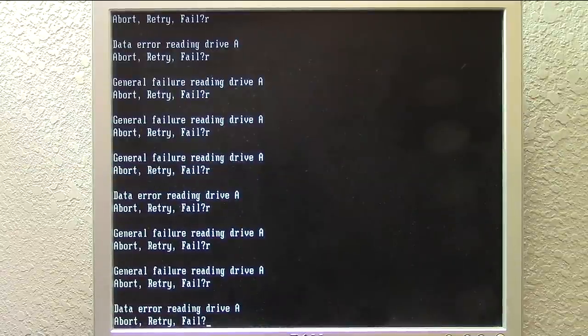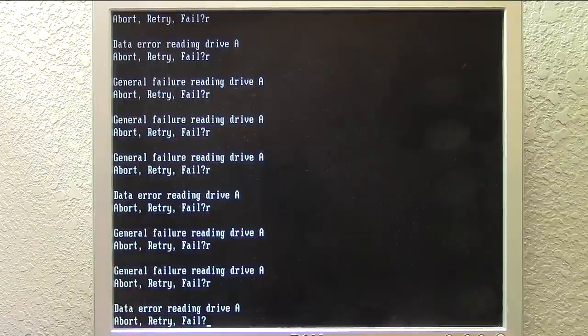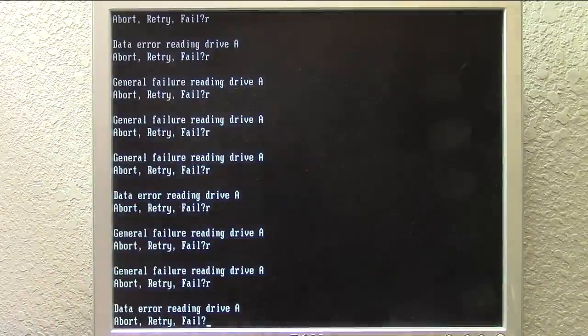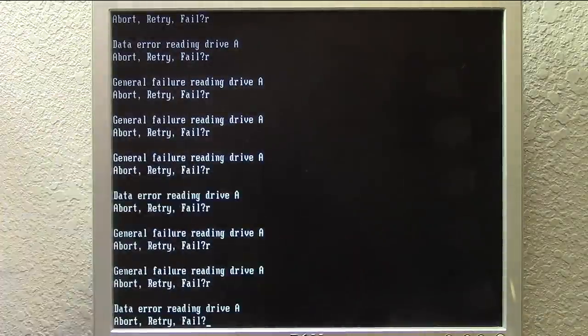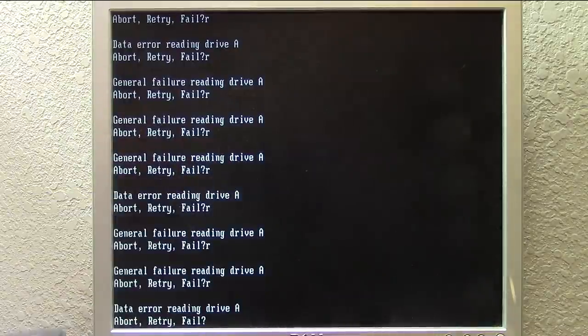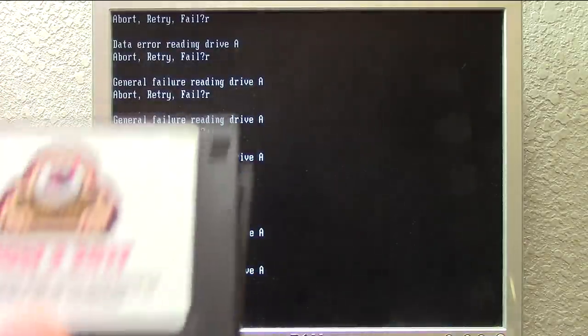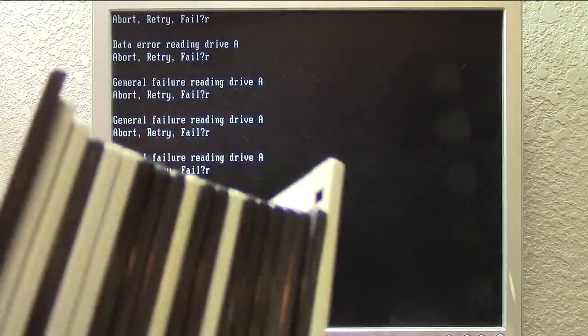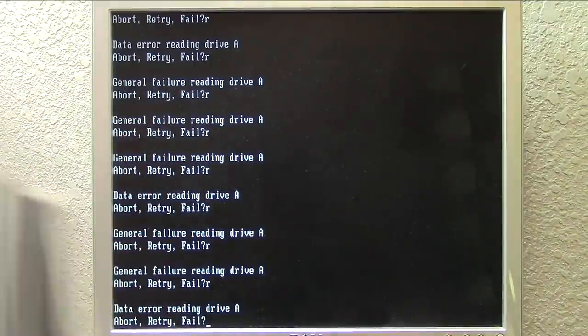Well, that's all of them, everybody. So what we're going to do now is, first of all, let me just show you how many diskettes out of those we were able to read. Again, we started with 100 diskettes. We had probably about, I think, 15 that were physically damaged. And out of all of those, the ones that were not physically damaged, we have 21 diskettes that we were able to read files off of. We were able to see the contents of the disk, but we were not able to copy. Well, for some of these, I think at least two or three, we were able to copy files off of one part of the disk, but not the other, because the entire disk was not fully intact.